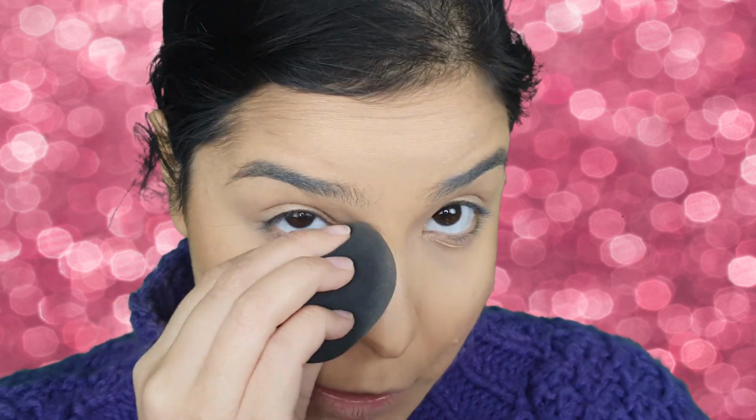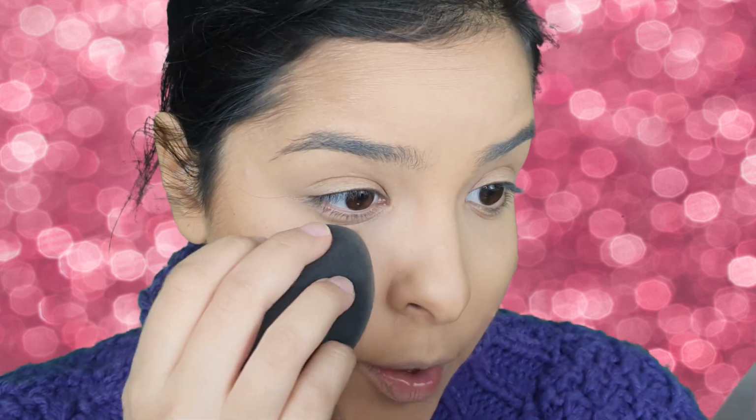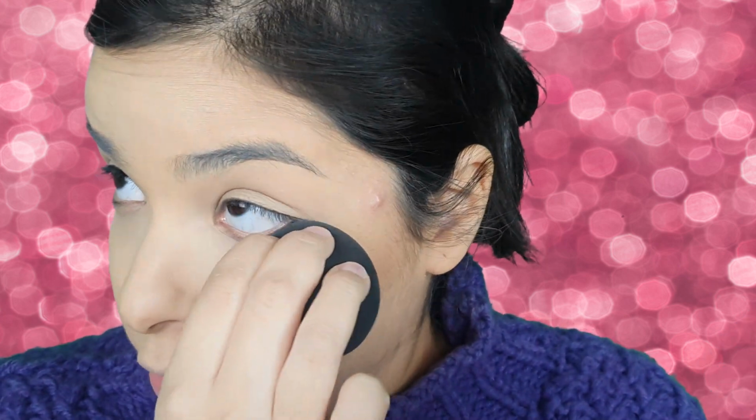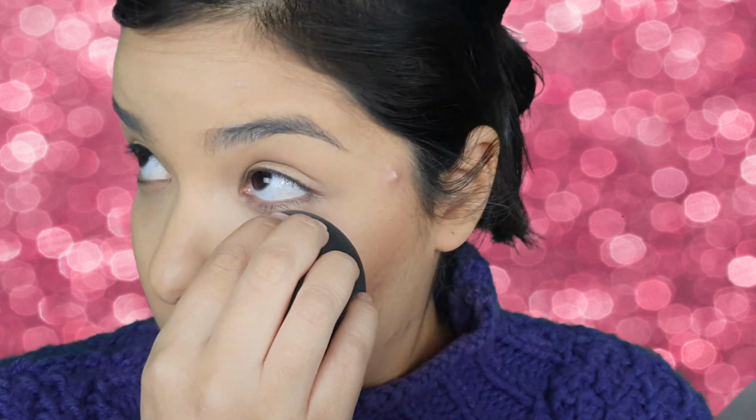So I'll just take my sponge and blend this creasing. It's totally fine if you have lines. Any cream product is gonna crease. I have lines, so it doesn't mean that the product is bad. So now the creasing is gone, so we can totally set with powder now.